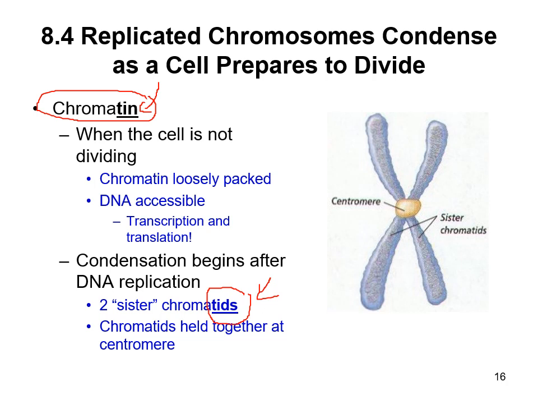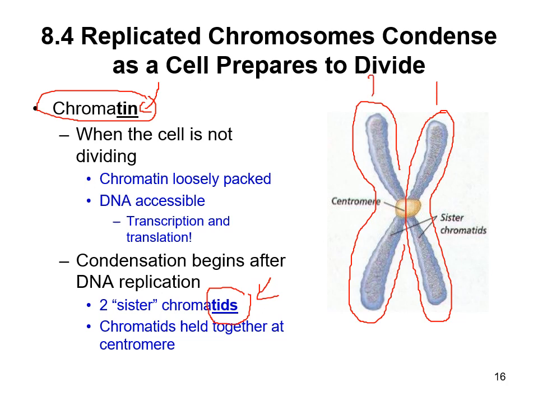When it does become time to divide, what we see happening is that the DNA will make a duplicate copy of itself. So here's the original one. This, for instance, can be the duplicate copy. When that copy is made, it will hold on to it through the use of a centromere. And then what we have are two pieces of DNA that are the same. So we're going to call them sister chromatids. So when you see the term chromatids, T-I-D-S, I want you to think about the fact that you have two pieces of duplicated DNA that are being held together.